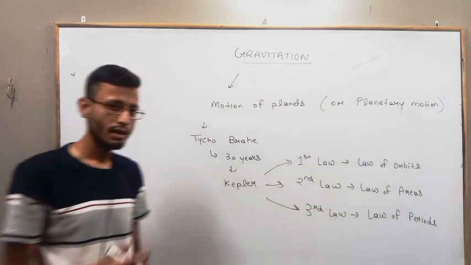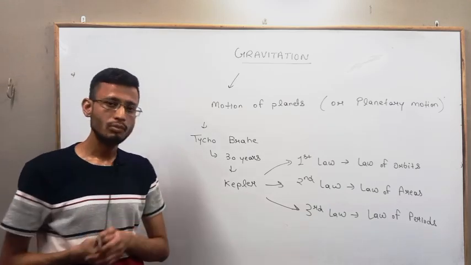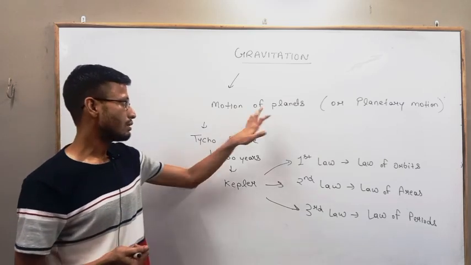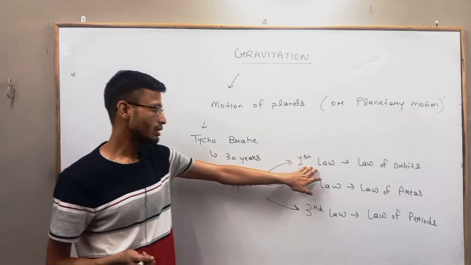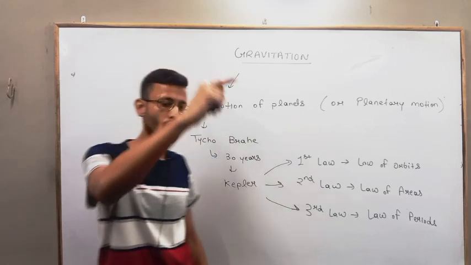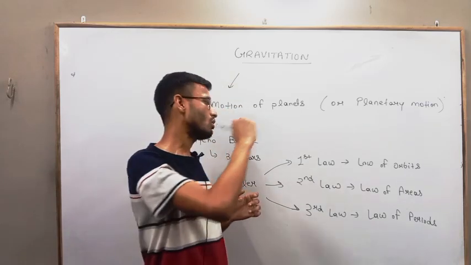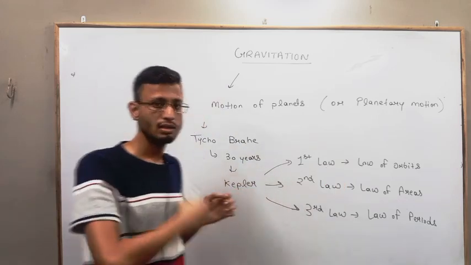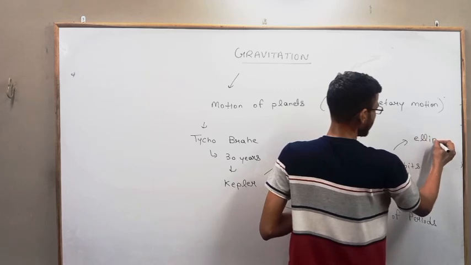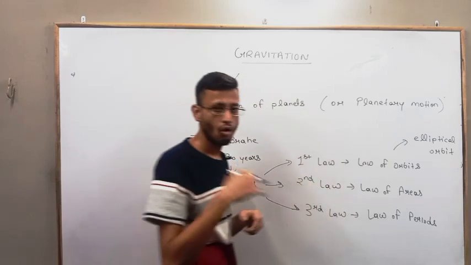So just like in laws of motion there are three laws - first law, second law regarding momentum, third law action-reaction law - here also in planetary motion we deal with law of orbits. This law deals with the orbit around which the planet revolves, that is, what is the path of the orbit. Actually it says that planet revolves around an elliptical orbit.